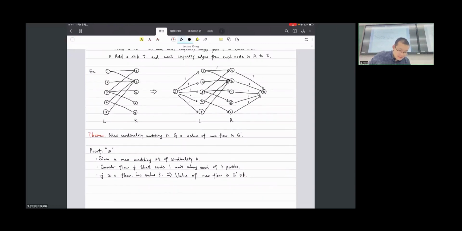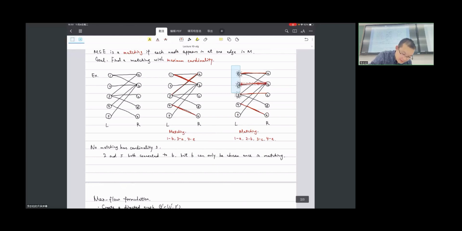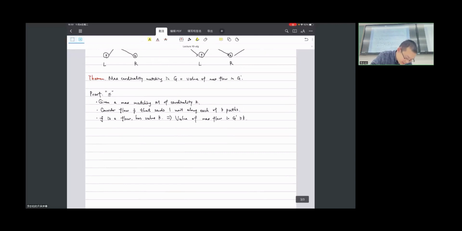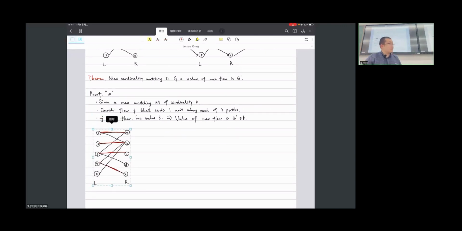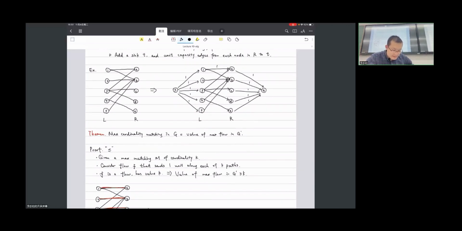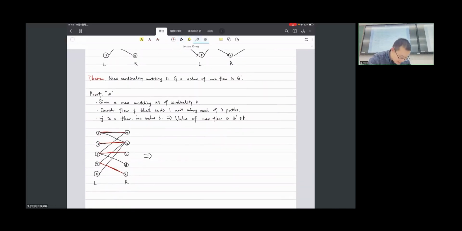So what is the intuition here? Maybe let's further discuss this. We know that this example is a maximum matching in this bipartite matching problem. So as long as we have a matching like this, we are promised that we have a flow with value 4 here. So the max flow has value at least 4. Why is that the case? It suffices to consider this graph.